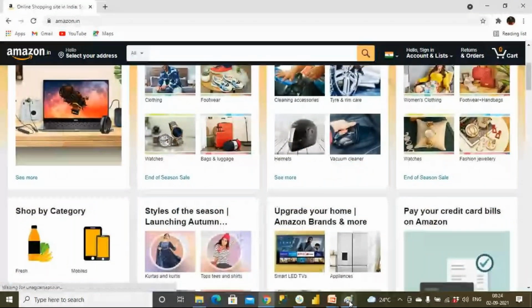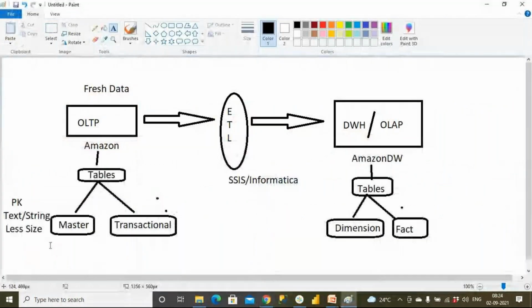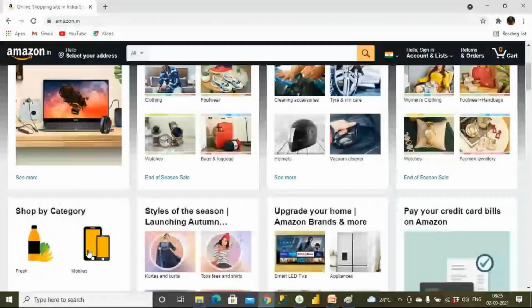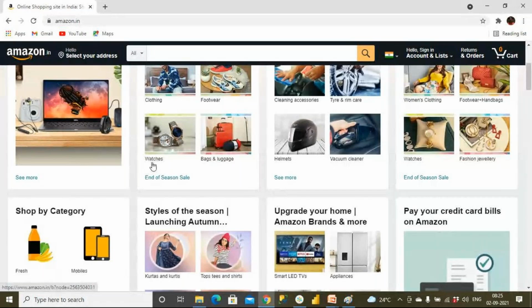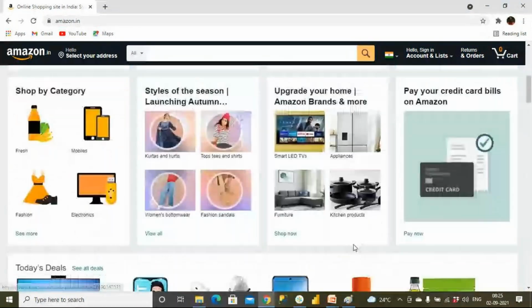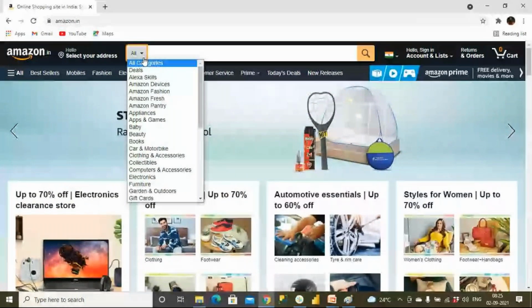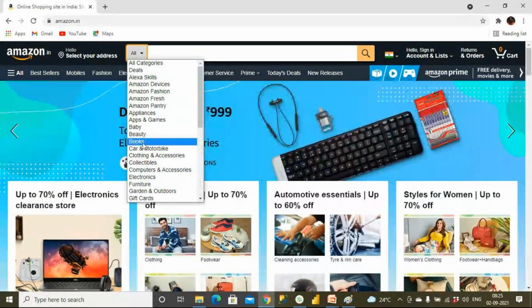So definitely there should be a product table, otherwise you would not be able to see these products. Clear? Product name, product photo, price, category, a lot of things are available. I can go and buy electronics, furniture, books, beauty, baby.